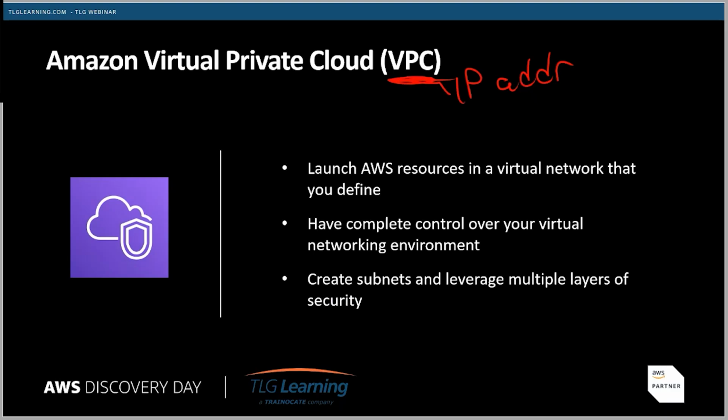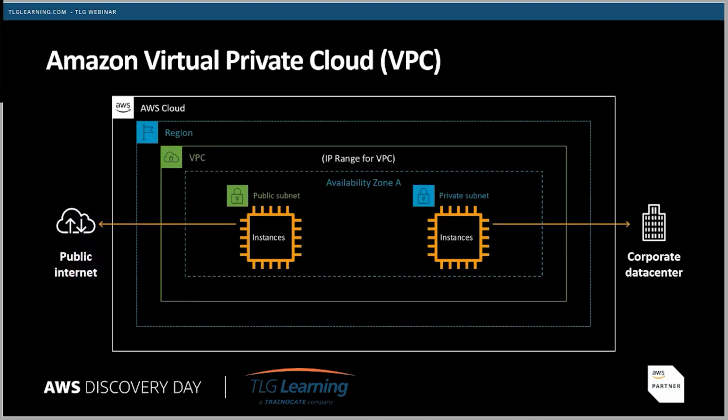And then you must create subnets also. You need at least one subnet, which means a further division of the IP address space to divide up the VPC. And then there are many resources which I would deploy, like an EC2 instance or the DynamoDB database we were looking at, where you would select which VPC and which subnet inside of that VPC do I wish to deploy to.